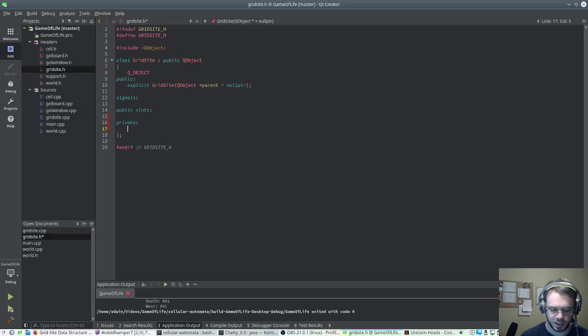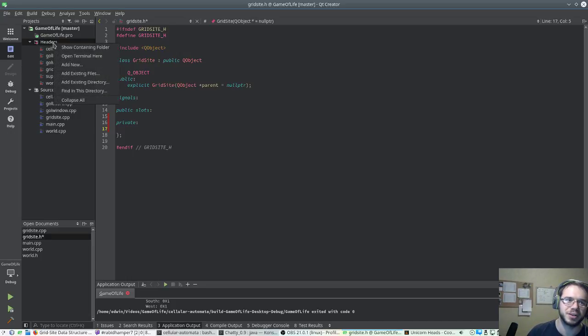So a grid site can contain a pointer to a cell, and this brings me back to yet another thing that I want to do.